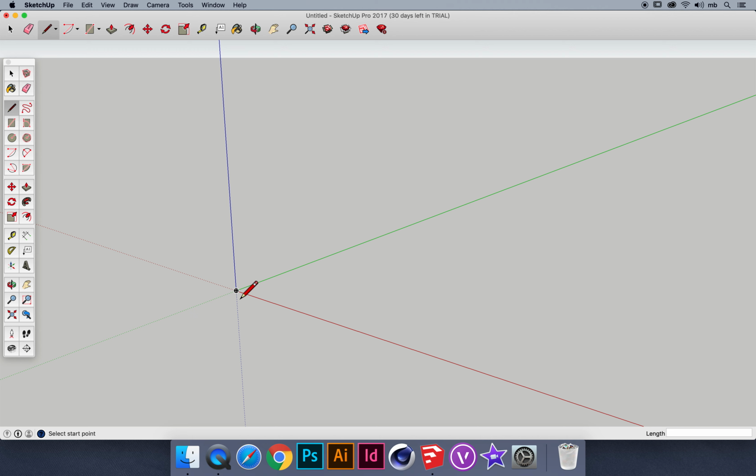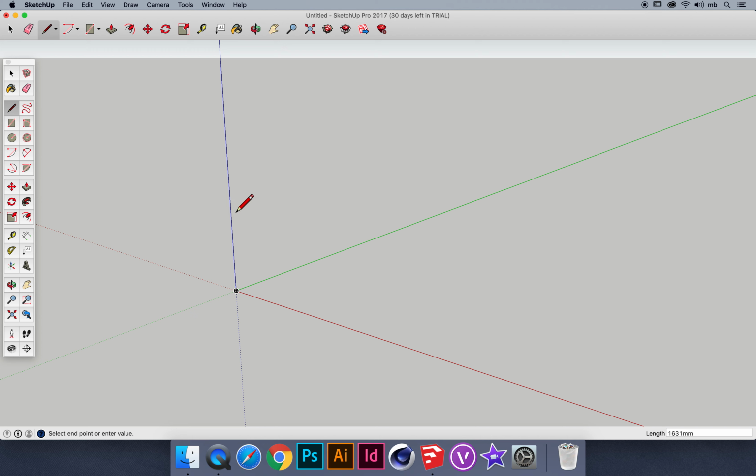So I'm going to click that with the pencil tool. And now when I move the mouse away, I've got this line here. And you'll see it'll expand, it'll shrink. And if you put it on a line like the red axis, it'll say on red axis on the little tooltip that appears next to the mouse. So if I go on the green, it'll say on green axis. So that's going away from me on the desk. If I go down the dotted green, that's coming towards me on the desk. Now, if I point it up in the blue, that's going straight up, straight to the ceiling.